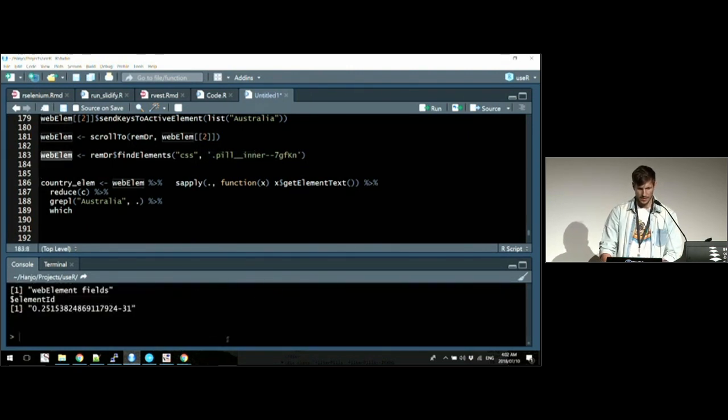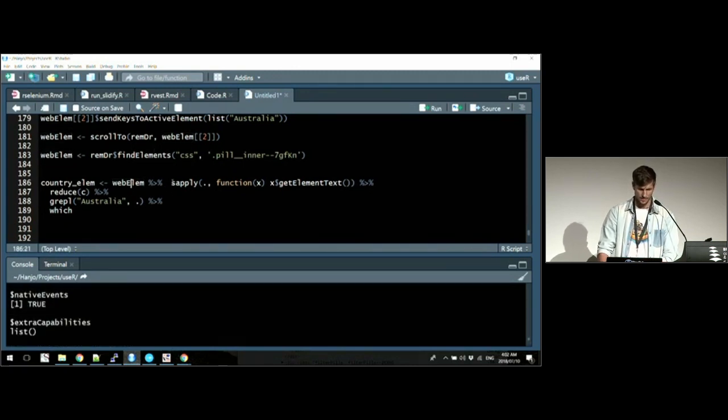I then grab that and I realize there's like a million of these elements.